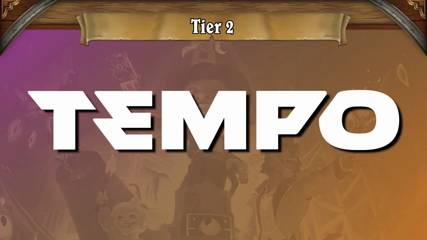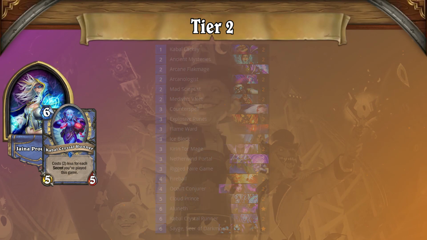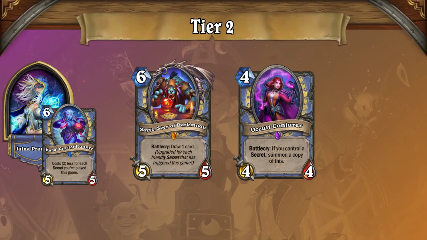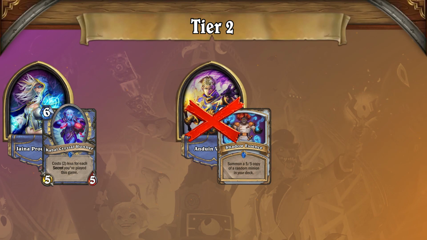Our tier 2 is also a fair mix of decks that received upgrades from Darkmoon Faire, along with decks that are mostly unchanged. Of the updated decks, Secret Mage has gained the most traction thanks to cards like Sayge, Darkmoon Seer, Occult Conjurer, and Rigged Faire Game. Thanks to this spike in draw power and board development, Secret Mage is able to better compete with top tier decks, and it's still able to naturally give Big Priest a run for its money.